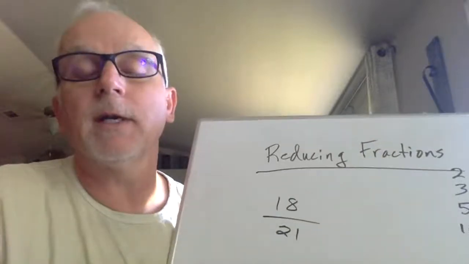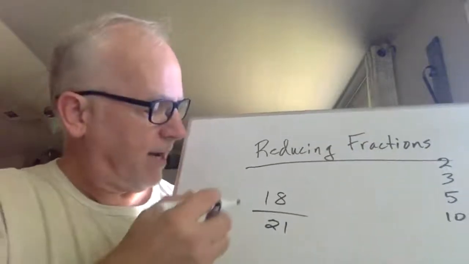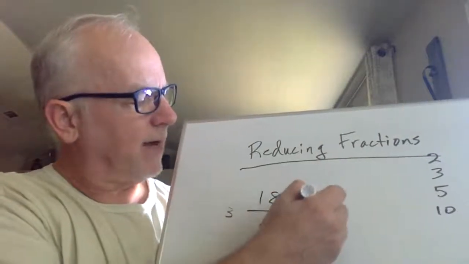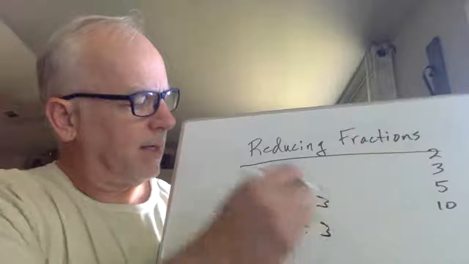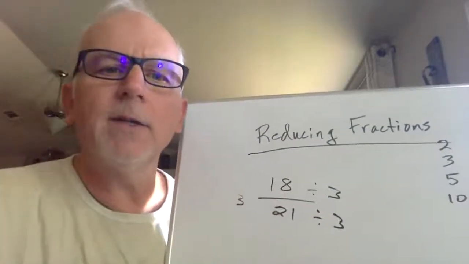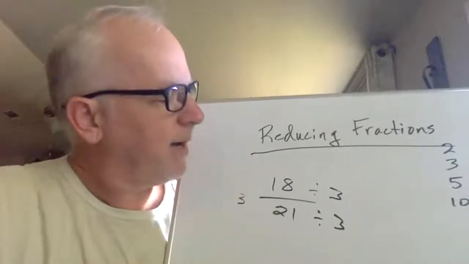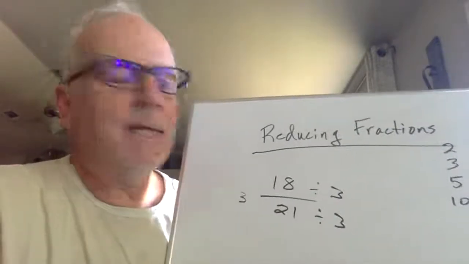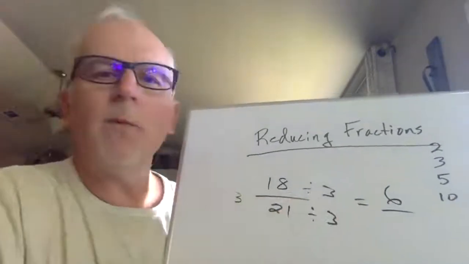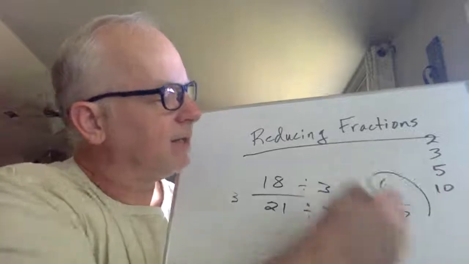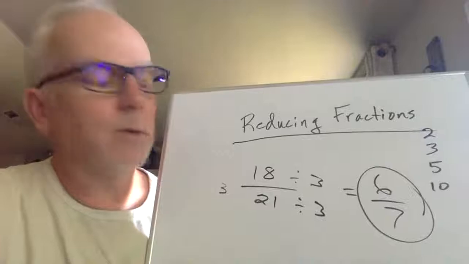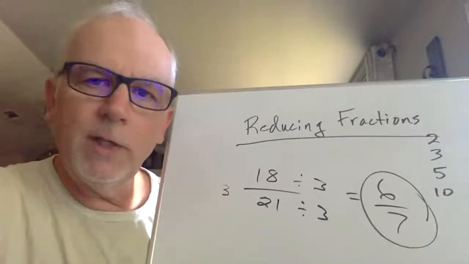So that's what I'm going to do. I'm going to divide both of these numbers by 3. And sometimes I like to put a little 3 out here. Sometimes people actually write "divided by 3." I've seen this in a 6th grade math classroom. The teacher would make them write "divided by 3" out there to show that they're dividing both of the numbers by 3. So notice that 18 divided by 3 is 6, and 21 divided by 3 is 7. So 6/7 is what 18 over 21 is in reduced form.